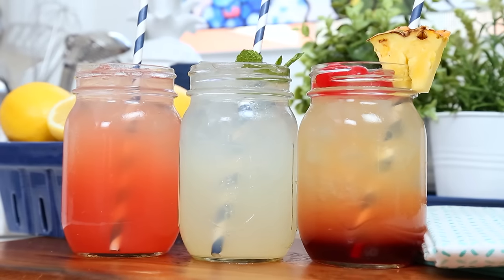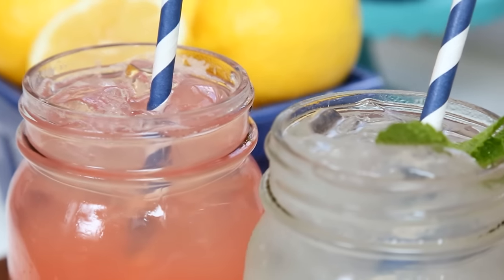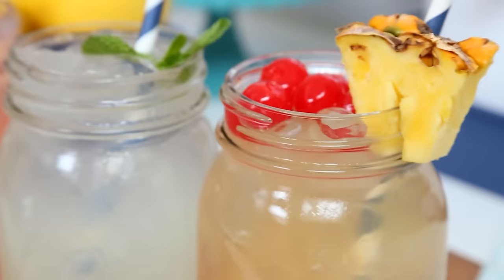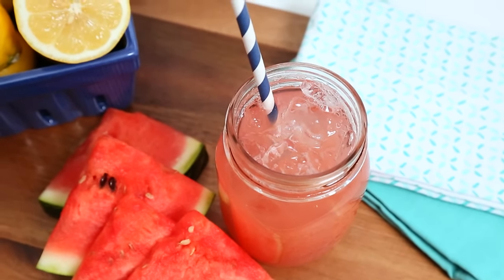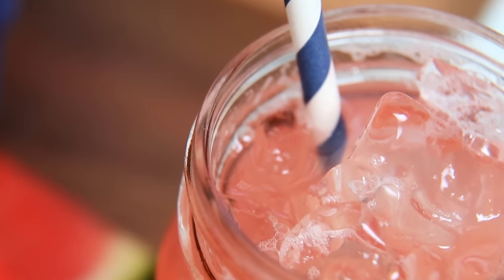Few things are more satisfying on a hot summer day than a tall glass of homemade lemonade. Am I right? Today, I'm gonna show you three tasty twists on a traditional lemonade that are going to blow your mind. First up today, I'm gonna show you an uber refreshing watermelon lemonade. And how could that not be refreshing? Because let's be serious, watermelon and lemonade are two of the most refreshing things out there.